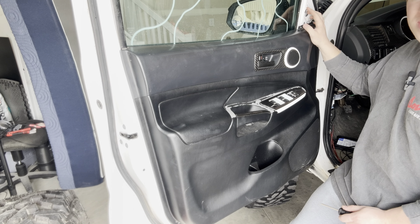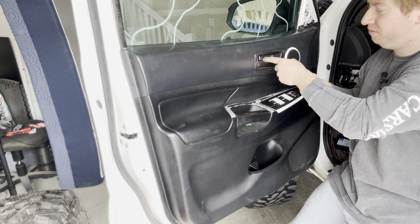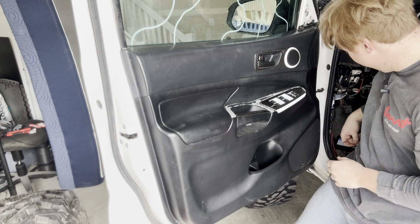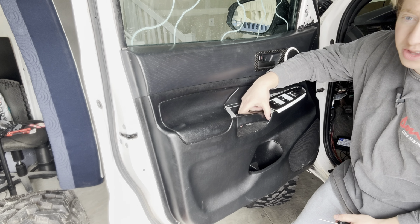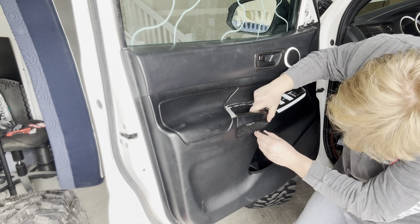So we're just going to take off these 2 Phillips head screws here. Right here behind the door latch, you're going to see this little panel. Just take a flathead or a trim removal tool and just kind of flip it over and then unscrew that one. And then there's another one just right here in the door handle part, just another Phillips. So just going to unscrew that real quick.